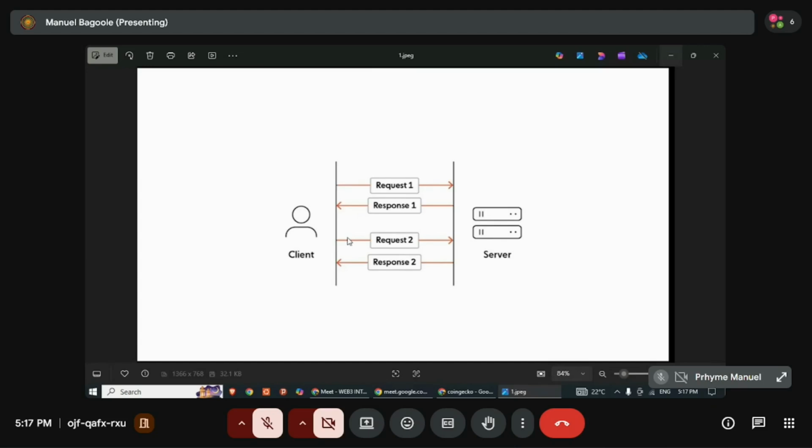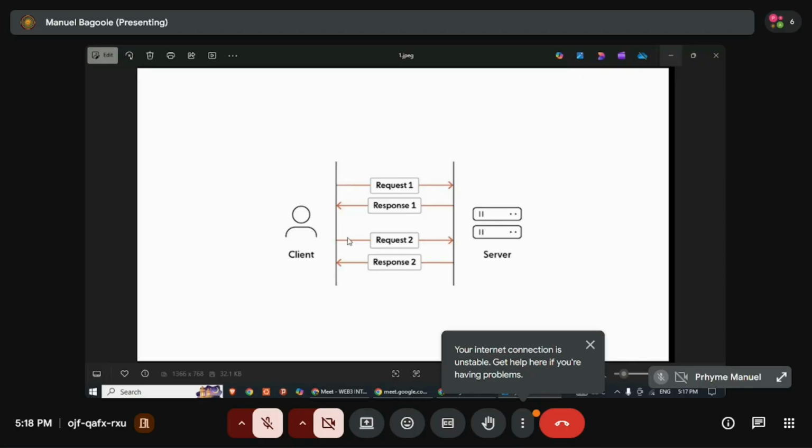But the issue is, can we have a system or a communication channel where instead of us continuously querying the server, we can have a communication system that is persistent? You know, that if there's information coming from the server, even if the client has not made a request, there should be information that is flowing across. Or even if the client can send a message to the server, but the server doesn't always have to wait on a request from the client to send a message when it has to.